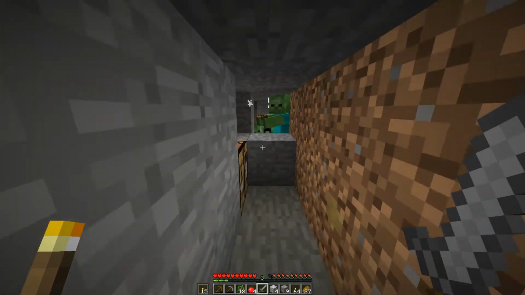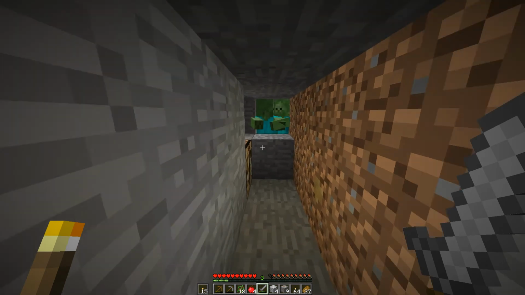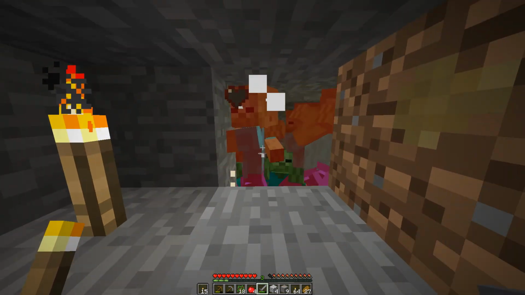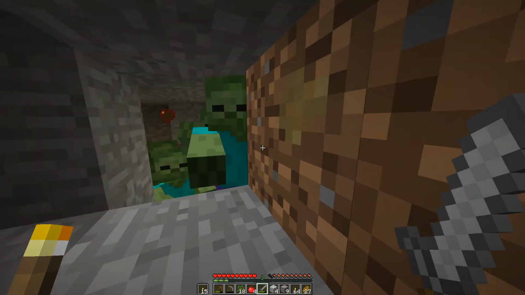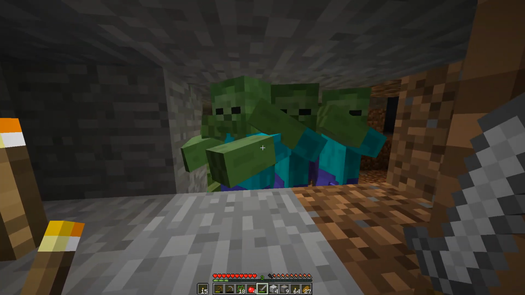Oh my goodness. Come on. Oh, this is crazy. What on earth is down here? There's hundreds! It's a swarm! Oh, there's not too much left. There's one, two. I mean, I've killed a few. 1, 2, 3, 4, 5. Oh my goodness.